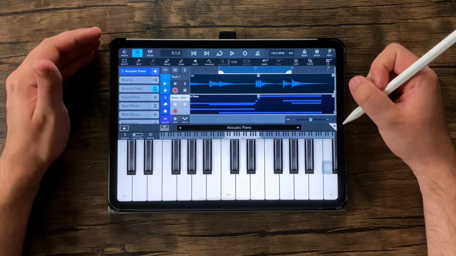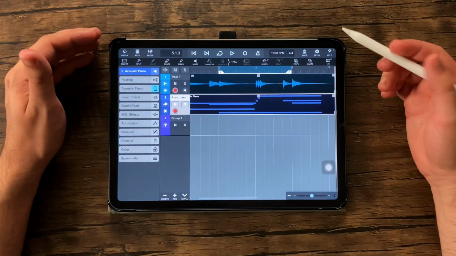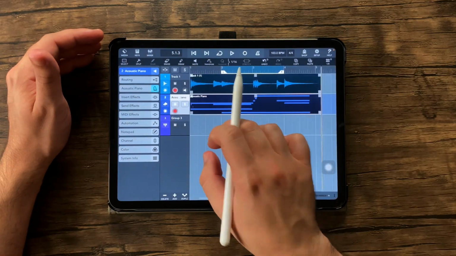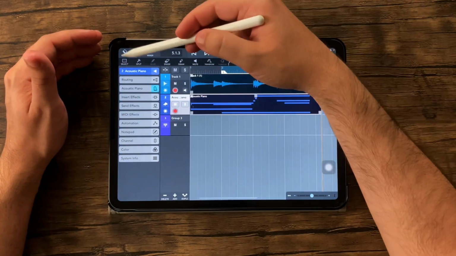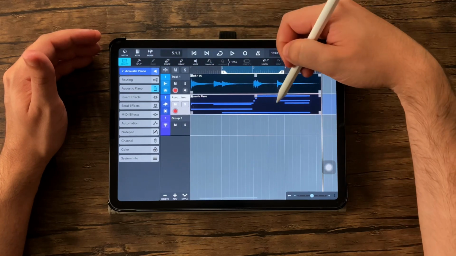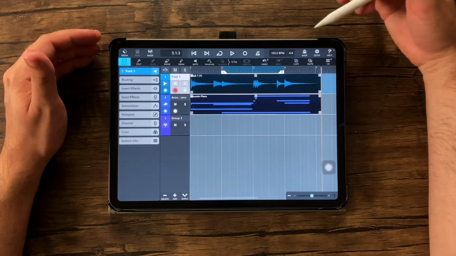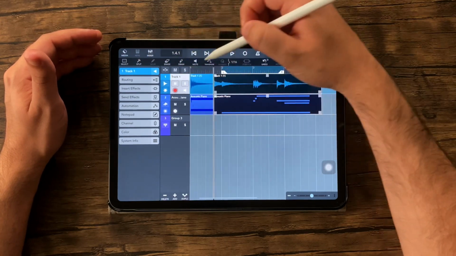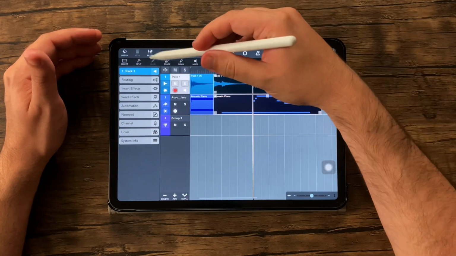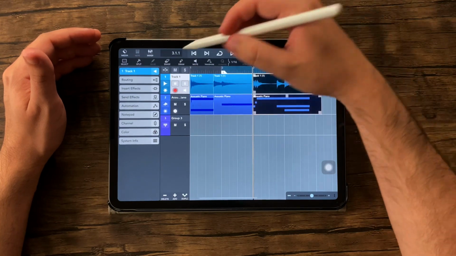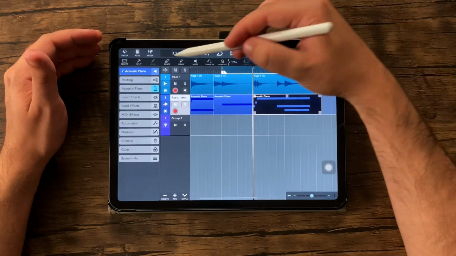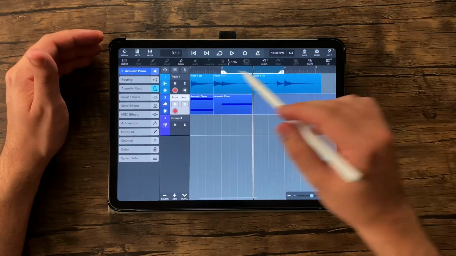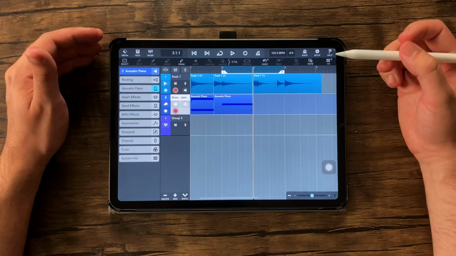Now that we have something recorded into the project, I'm going to show you some of the basic controls for making adjustments to audio. You have your select here, which is going to allow you to select tracks to highlight them. You have your split, which is going to cut tracks where you have the playhead located. And then of course you have erase, which is going to erase whatever track you have highlighted. I didn't want to cover some of these other ones. Maybe I could cover those in another video.